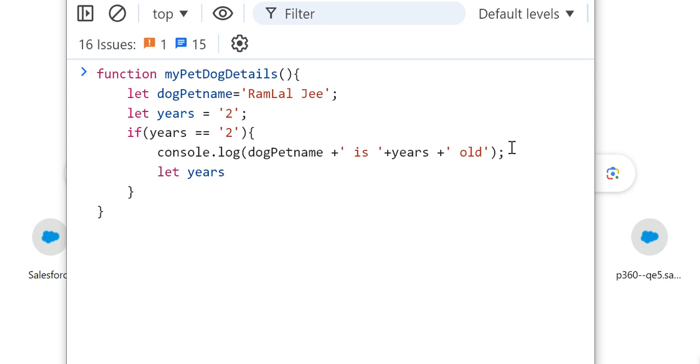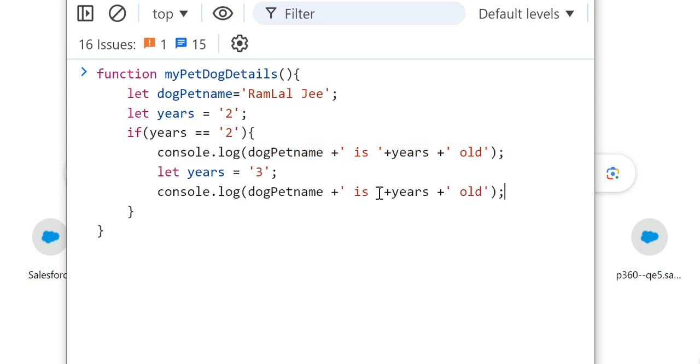Then we define let years is equal to 3, and console.log Ramlalji will be 3 in next year.